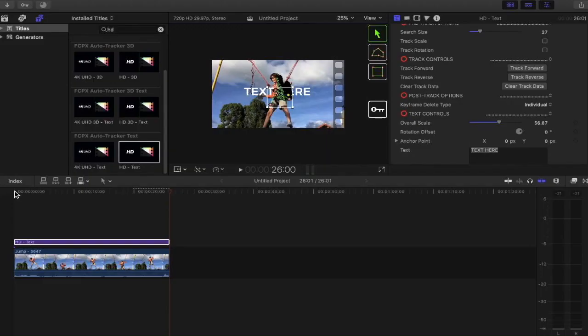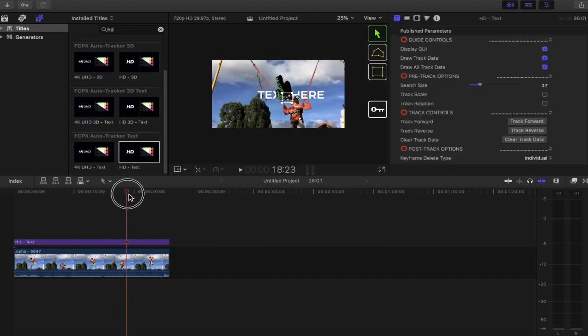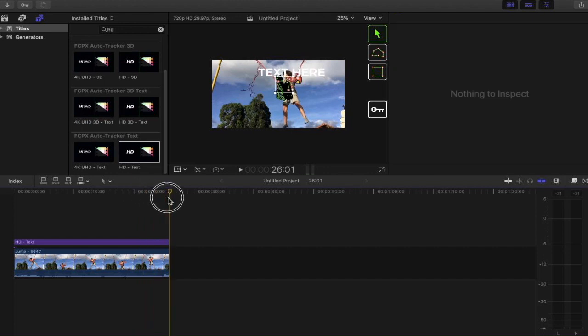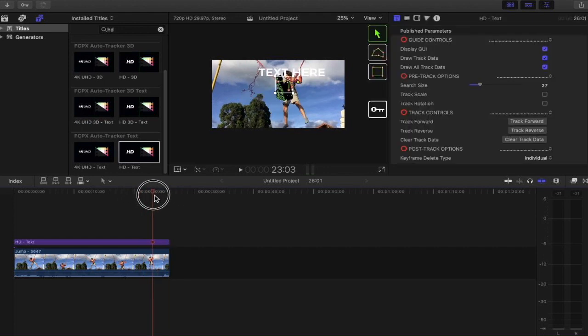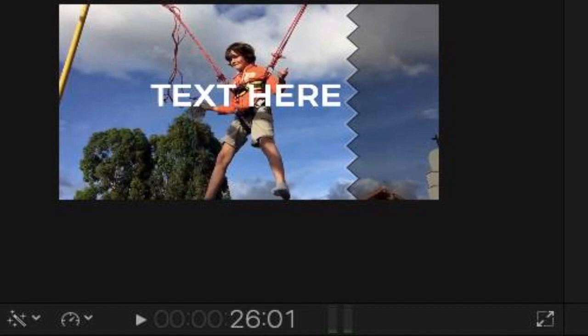Now, as you can see, there was a slight jump in movement there, where there was a slight change in the way that it tracked. You saw it at three quarters of the way into the clip, that the text moved over the top of our subject. So it wasn't 100% a success, and near the end of the clip, it completely went down into the body of the subject.